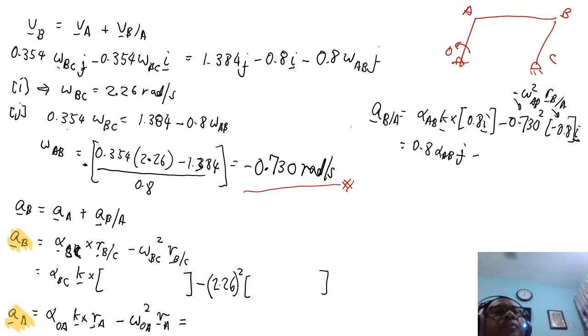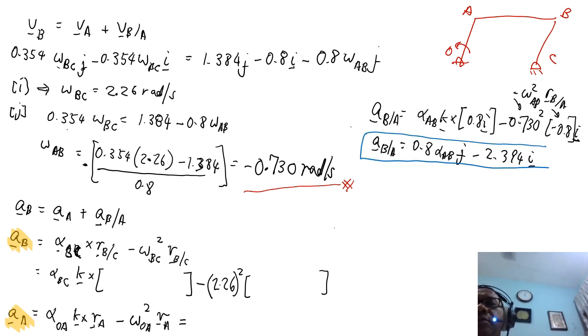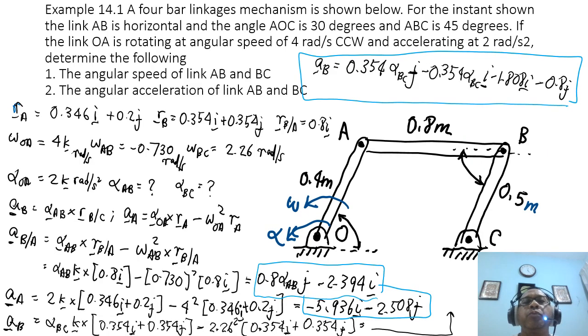So I have calculated B relative to A and can box this. I know the whole vector for B relative to A. Have you found what AB and AA are, so that we can combine them in the next slide? I'll put the figures in the next slide, so we have all the data now. I have to do it in one go to save you some time on the screen.